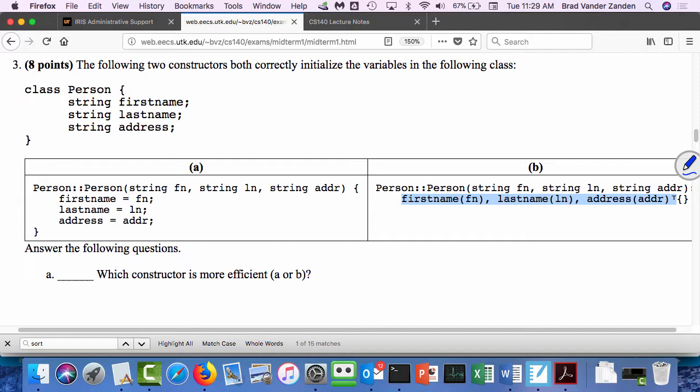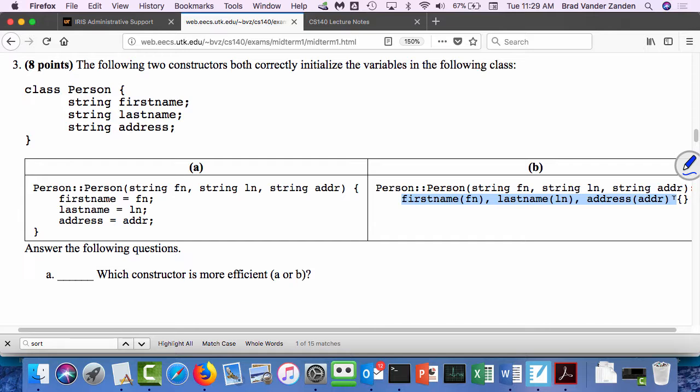So fn gets assigned to first name, ln gets assigned to last name, and by providing an initialization list, we skip the zero argument constructor. So the reason B is more efficient is each variable is initialized only once rather than twice.